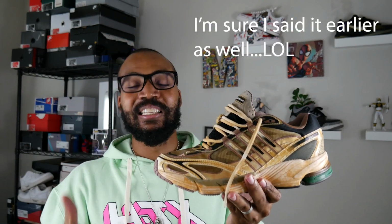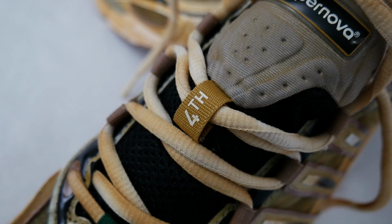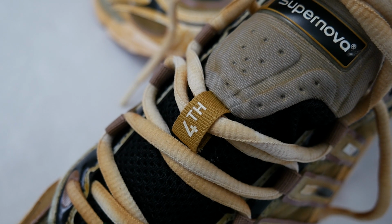And I didn't know this, but the iron oxide in the atmosphere of Mars is what gives the appearance of the planet being red. So, of course, red planet, and I just told you what planet it is. Mars, guys. This sneaker was supposed to be inspired by someone walking on Mars, basically. So not only are you gonna have that hit there with the atmosphere, the compound, but you're also gonna have the fourth tag here, which is gonna signify the fourth planet from the sun.